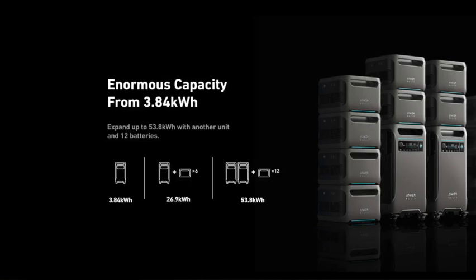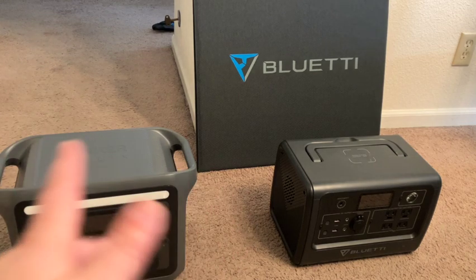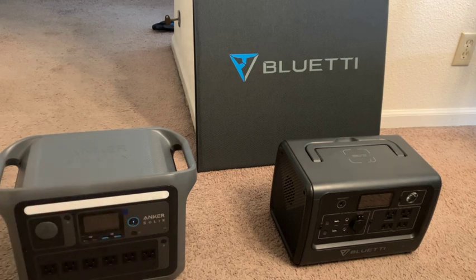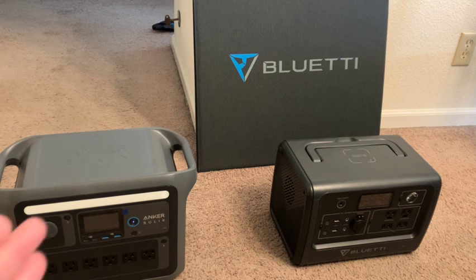I have great respect for both of these companies and the technology. In some ways, I think it's better than gas or combustion generators; in some ways it's worse. We're not quite at price parity with gas generators in terms of power output, but it's getting there — these are coming down in price. And they're really nice if you live in an apartment. I personally live in a condo association where they don't allow gas generators, so this is really my only choice.